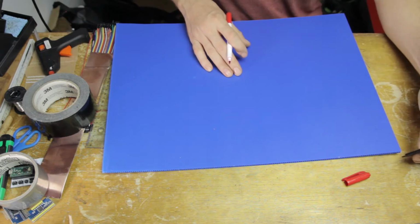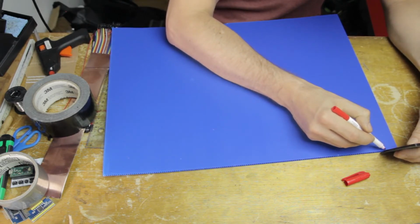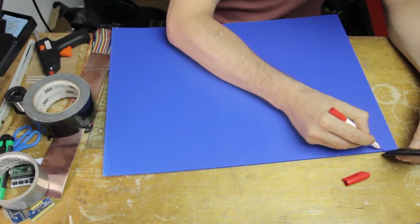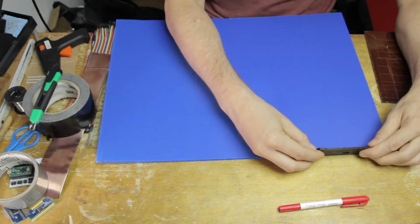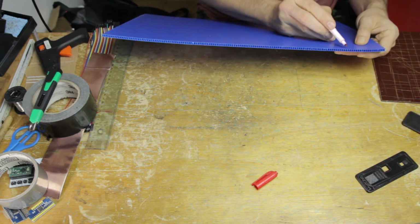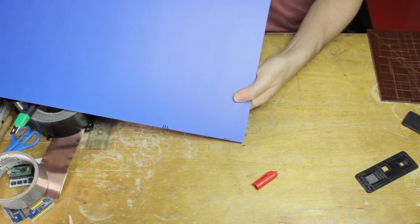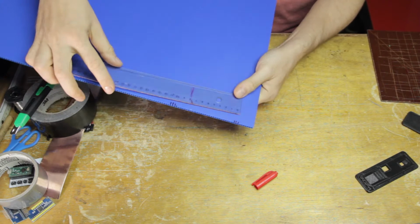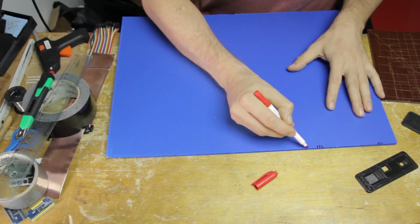So as usual, that's the first thing that we're going to start making, the main body, and I'm going to use this box and this 3D printed piece here to measure out where I want to make the bends in the polypropylene. I don't actually use a ruler for this because I need to define the bends by the corrugation in the material. But you can see the width here more or less.